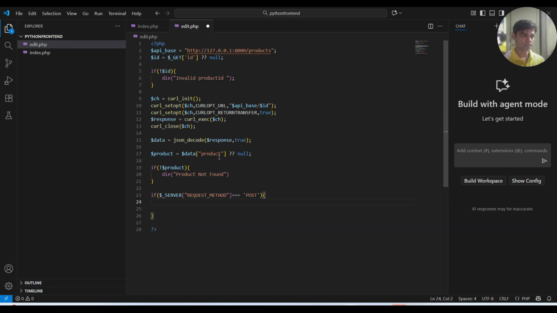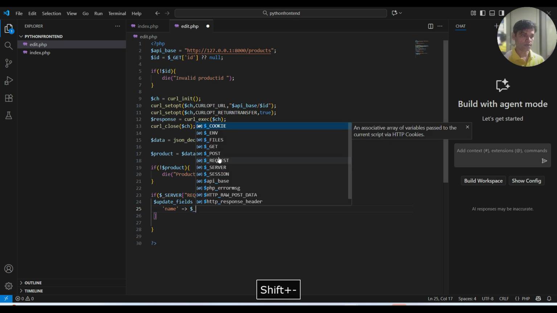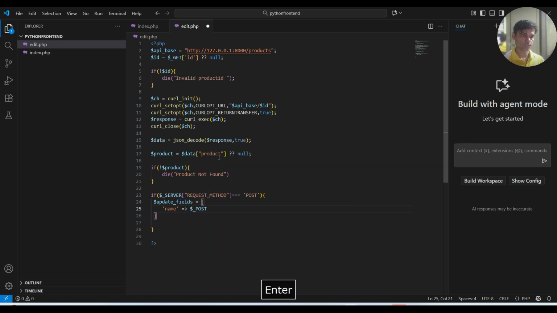And then we say $update, we have to create the fields, update_fields. Create a variable update_fields equals to square bracket, because I want multiple data, that is ID, name and price. So same way as we did in our insert, we have to specify it and we have to associate it. This is an associative array. We say $_POST and we give the name of the text box.